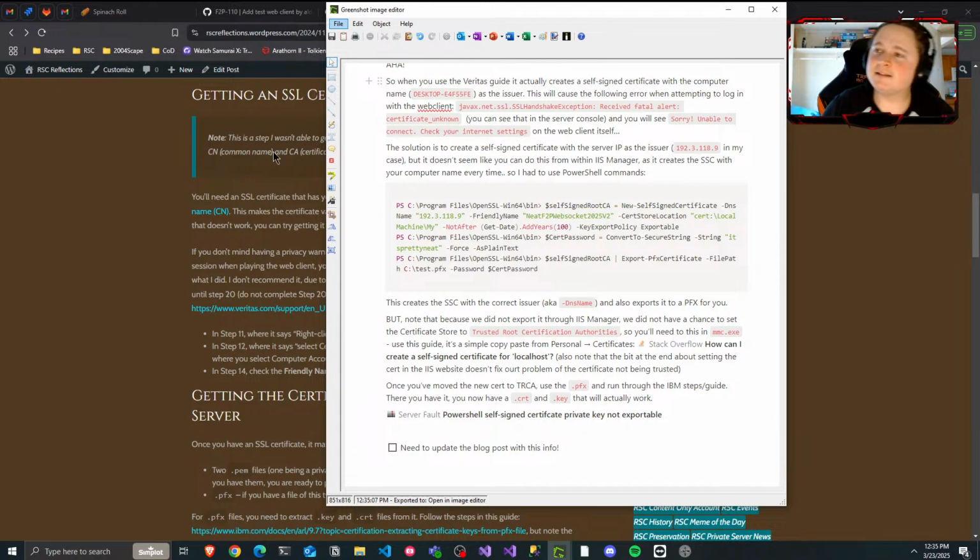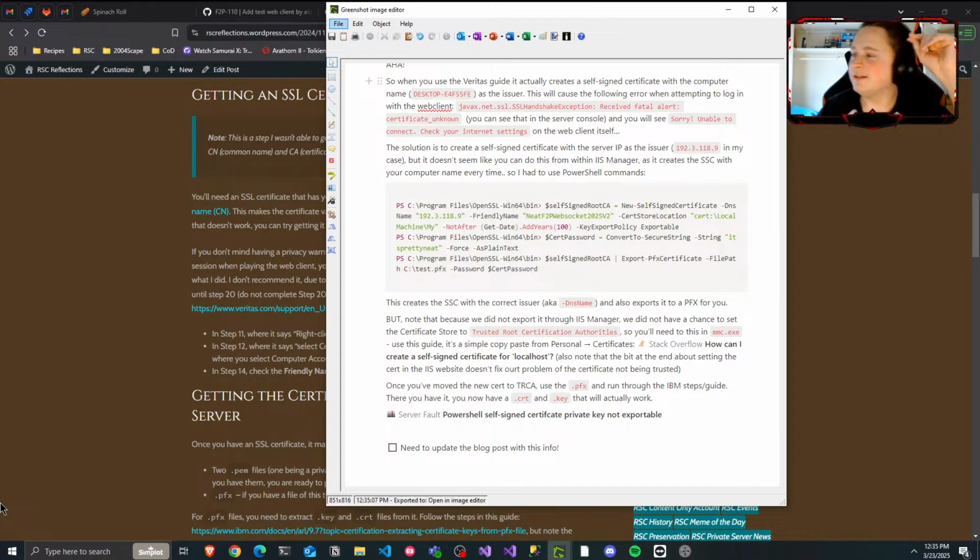This is the bad option if you choose to create the certificate from your own computer, like from the server that's running RSC, which I don't recommend. Basically, you need to make sure the issuer is the IP, not the computer name. Otherwise, it doesn't work. So I need to put this in the blog post.